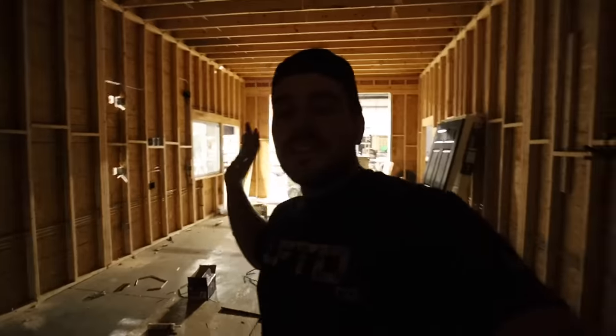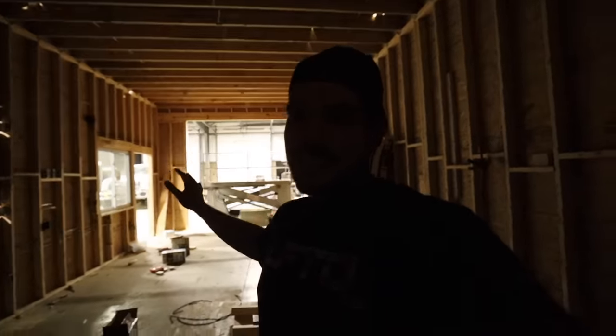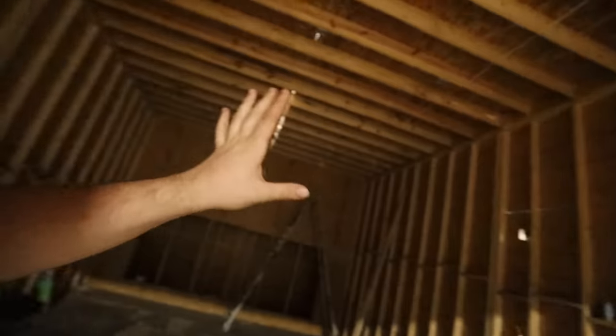As you can see, now it is super dark in here with the roof all on. This is absolutely just crazy. So we're 100% good to start the drywall on the outside. Actually, we already have on this corner, but to keep going, we're probably gonna start that next. However, we're not gonna do that in here just yet. I mean soon, like very soon, but I gotta do something first.